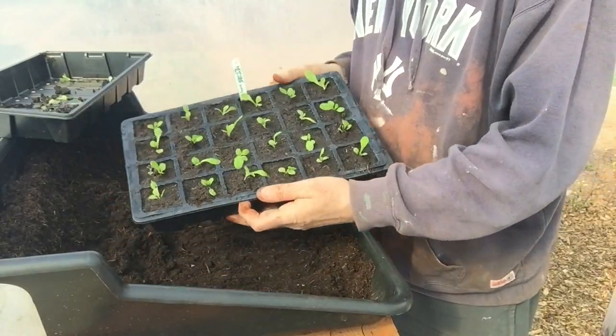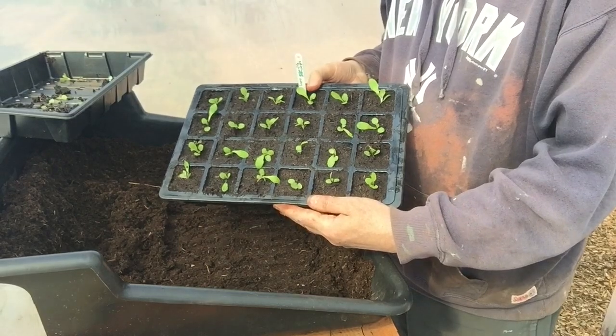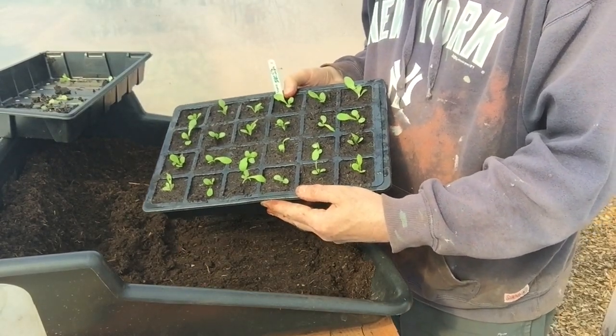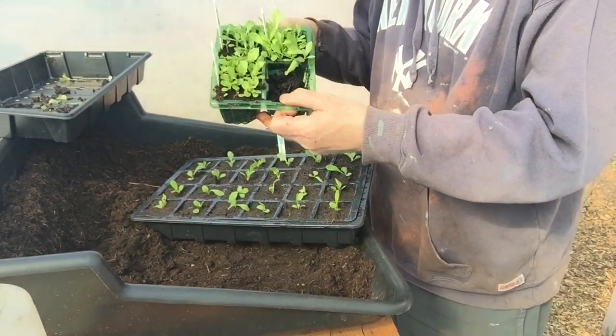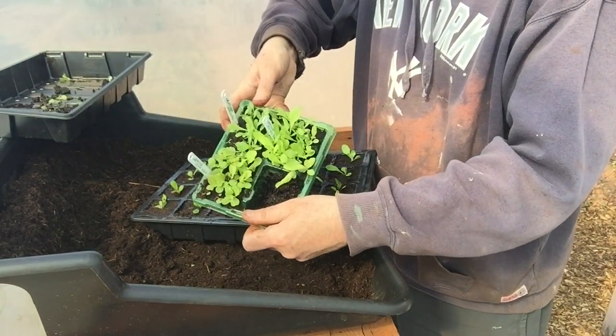And that's it, one complete tray of little gem lettuce that will now probably take about 2 to 3 weeks to reach a point where I can plant it out. I'm going to do exactly the same now for the 3 other varieties of lettuce that we looked at earlier.